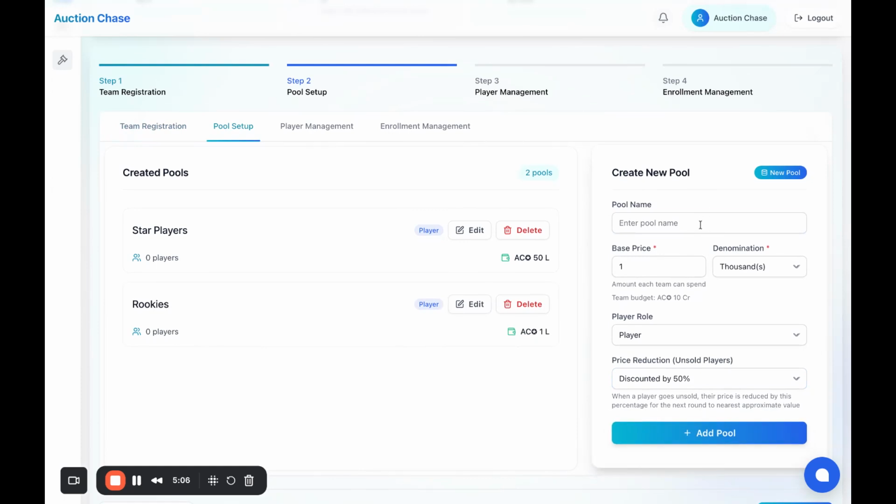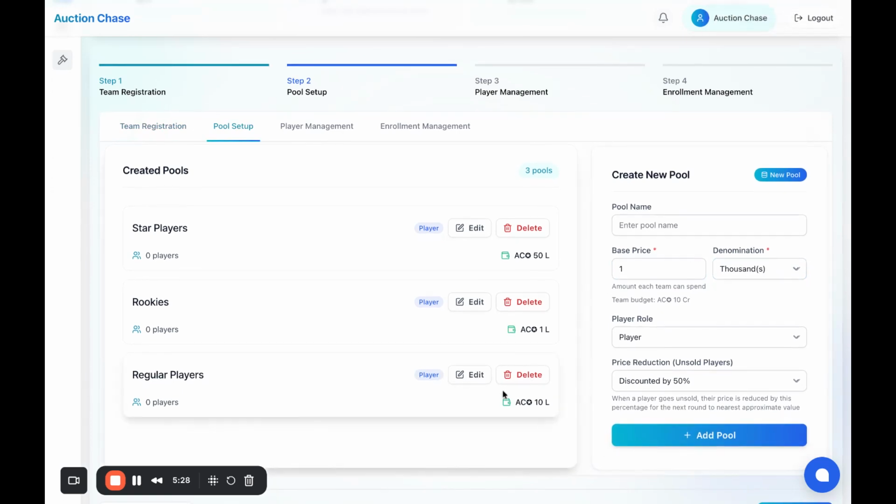Now let's create one more pool, for regular players. I am saying they would be available at 10 lakh. So this is how we can create pools.